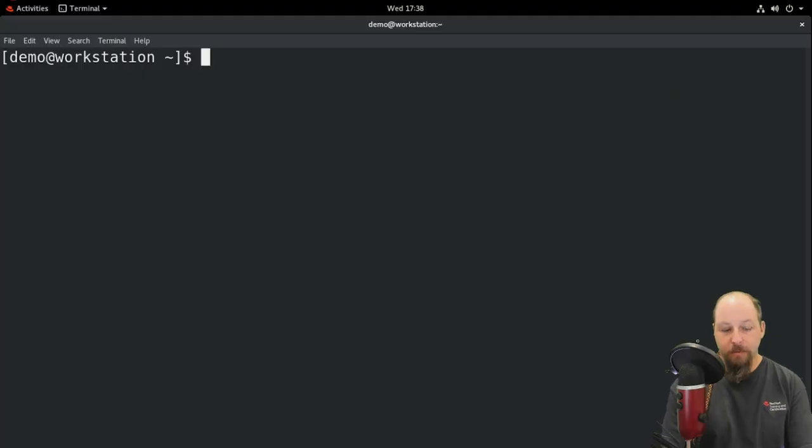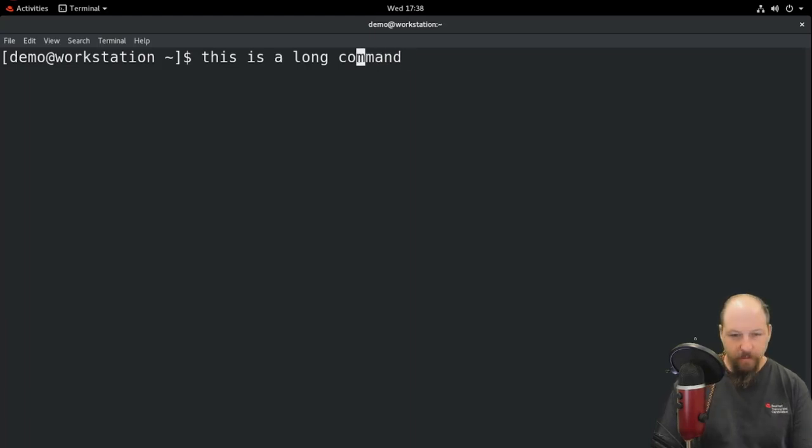If I were to want to type a really long command, I could then navigate around. Control-A would take me back to the beginning of this line, and Control-E would jump to the end. If I wanted to get rid of some of these words, I could easily use Control-U to get rid of the words at the beginning before the cursor, or Control-K to delete everything after the cursor. If I wanted to move left by word, I can hold the Control key and left to jump a word at a time, and the opposite with the right key.